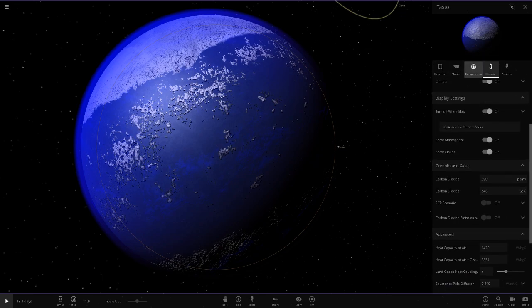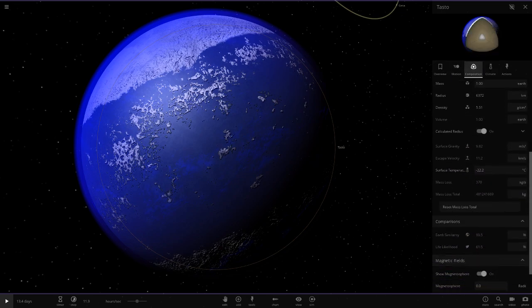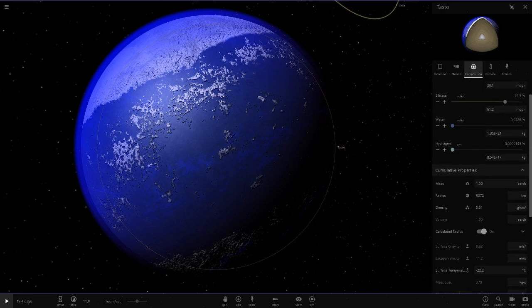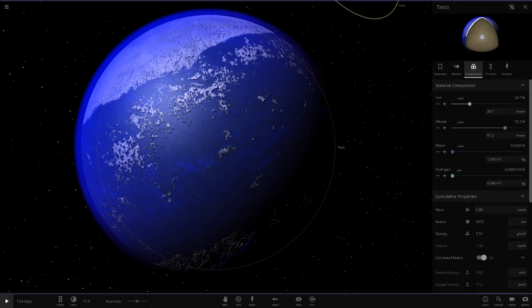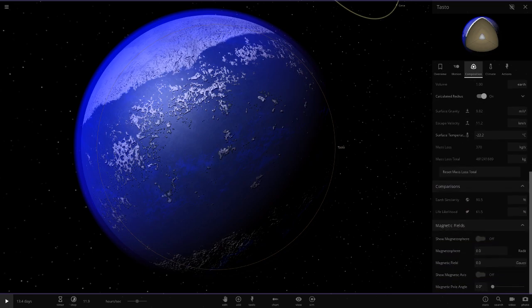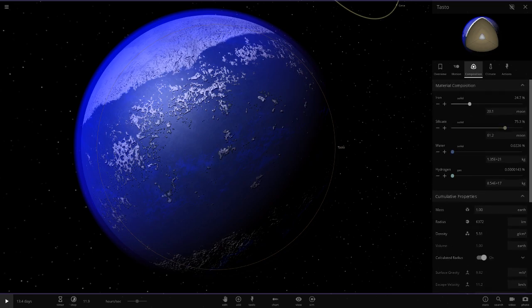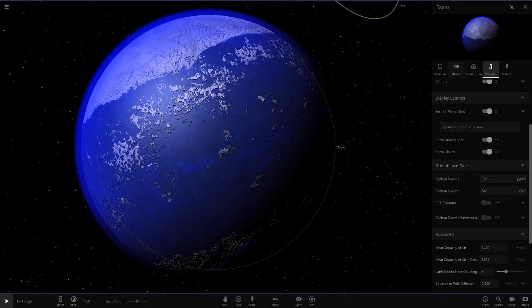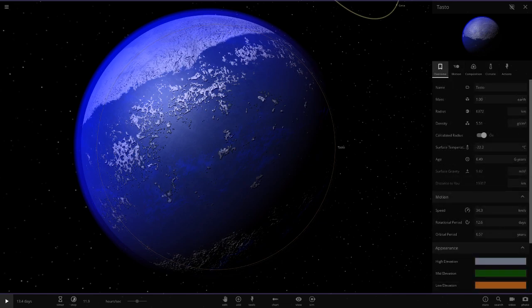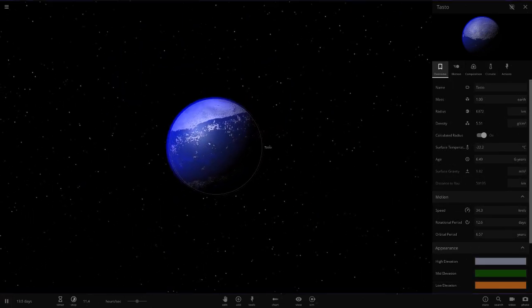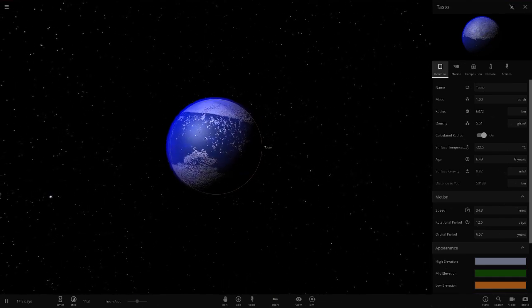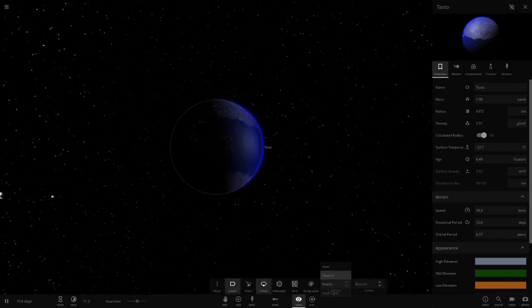Any magnetic field in this sky? No magnetic field in this. 90 similarity, 60 likelihood, not bad. It's got a bit of hydrogen in it. Okay, so hydrogen. You can actually have some likelihood with hydrogen around. Okay. So there it is there, Tasco. I really like the blue on that. That is pretty sweet. So at minus 22 degrees right now, so I'm pretty sure if this guy warmed up, it'd be even better with the likelihood stats.